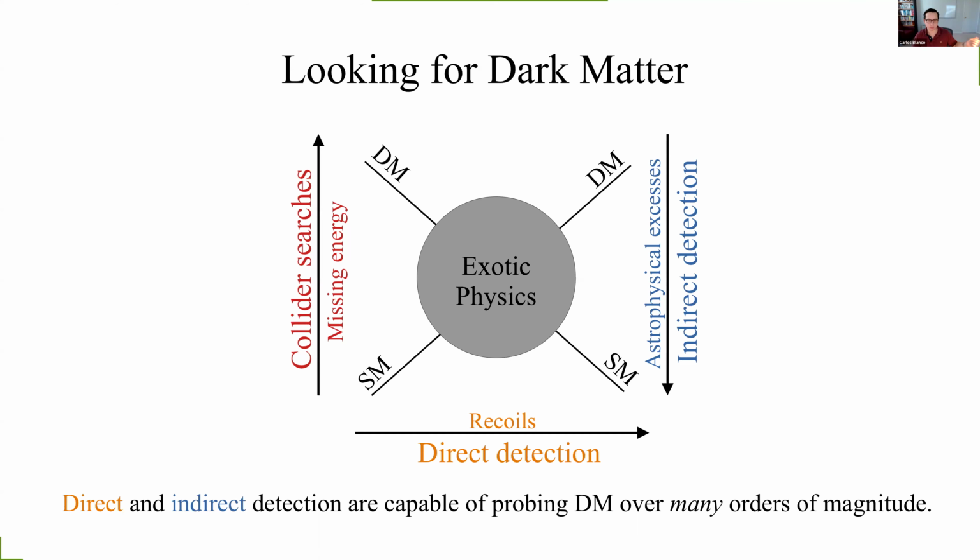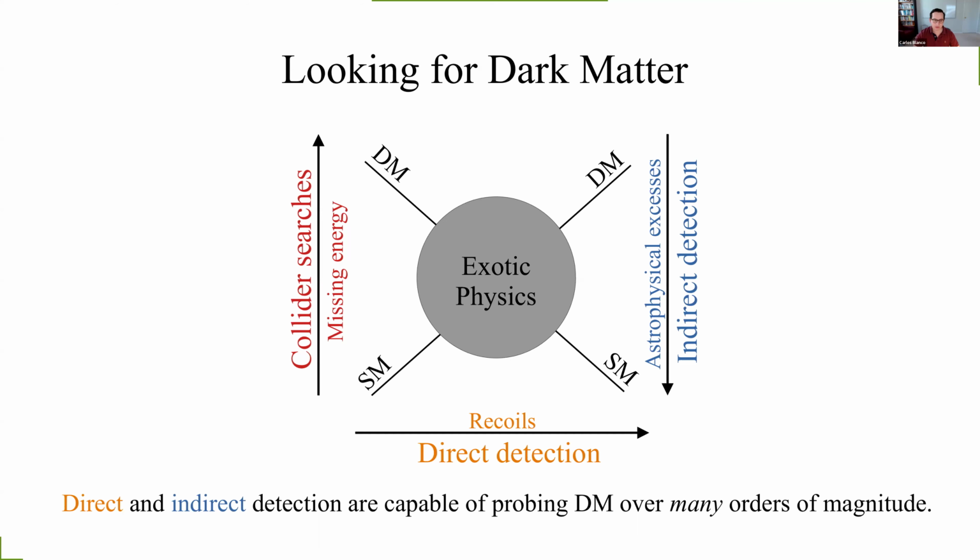And finally, if time runs from left to right here, you have a situation where the dark matter is just interacting directly with a standard model particle. Okay, and here the kind of signals that you're looking for are recoils. You're looking for a situation where the dark matter is donating some momentum, is knocking into or being absorbed onto a standard model preparation in your laboratory.